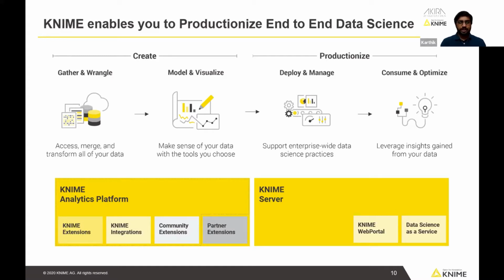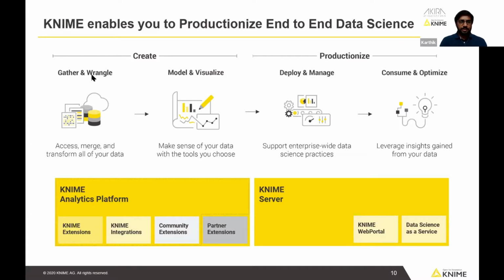Going into a little more detail on KNIME Analytics Platform, it provides up to 2,000 nodes, backed by the KNIME community, being open source. We have very strong community-driven integrations and extensions, as well as partner extensions and in-house extensions, which enable us to do data gathering, data transformation, modeling, and visualization. Let me show you the various integrations that we offer.